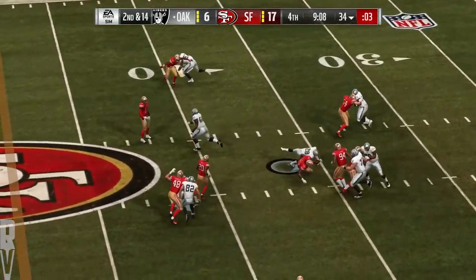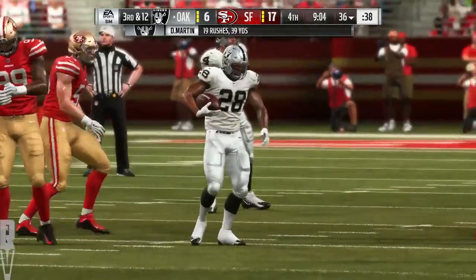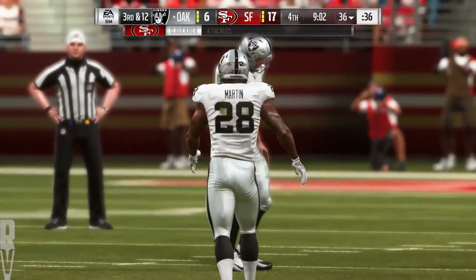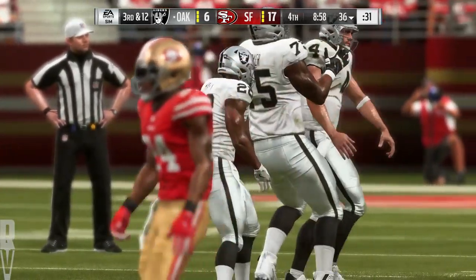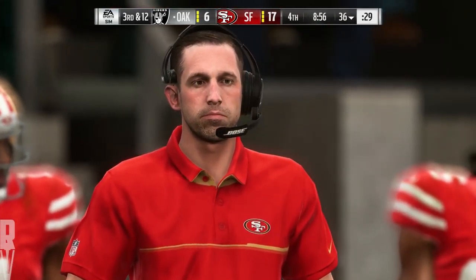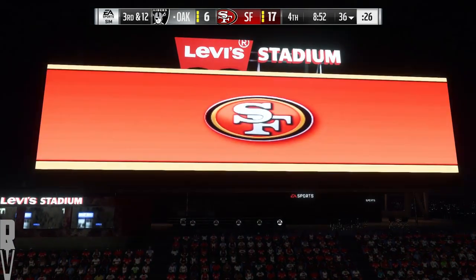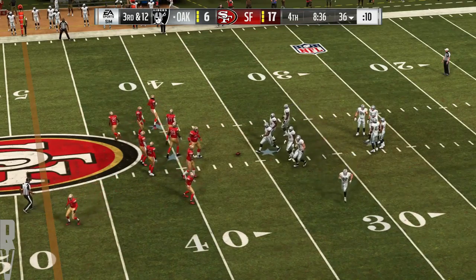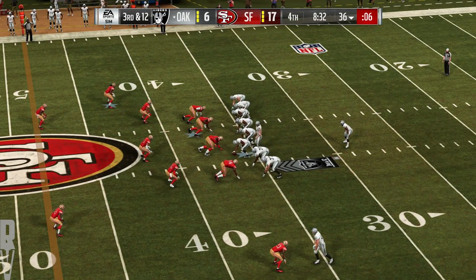Again, it's Martin. And the hole closes quickly. He gets it across the 35 to the 36-yard line. They'll get a couple yards back, but not more than that. They'll be left with 12 yards to go on third down. What an advantage having an elite guy in the middle of the defensive line, because not only does he take up the space and let the linebackers run free, but he can also make plays himself, as we just saw there.